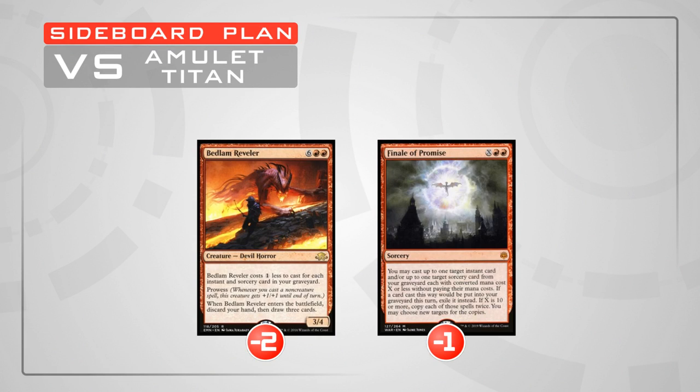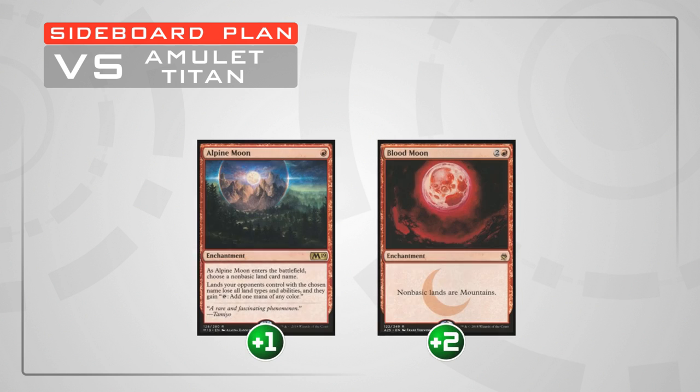What you boarded out and what you boarded in? We boarded out Baton Reveler and 1 Finale of Promise. These are 2 late-game cards you cast to finish the game or refill. You don't want to go into the mid to late game against these decks, because that's their territory and they will finish you off or combo you off. So we bring in Alpine Moon and Blood Moon. Just name their specific cards or play Blood Moon, and now their lands can't produce any color anymore. And you will eventually win the game.